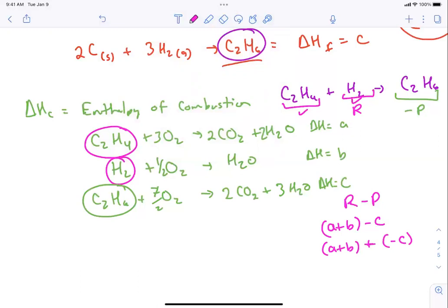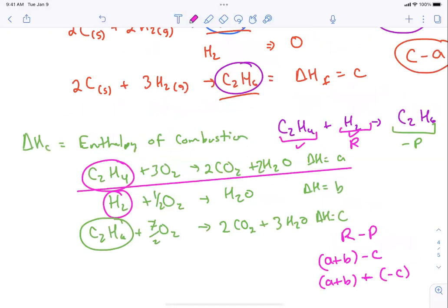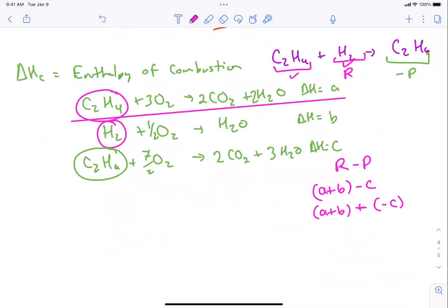So again, instead of memorizing products minus reactants or reactants minus products, think about the definition of the type of delta H you're using and find out where the substances are in that reaction, and then that will tell you whether it's reactants minus products or products minus reactants. That way you can justify your reasoning instead of just hoping you remembered it correctly. It's very easy to get things backwards on this stuff, and you're losing points that you shouldn't really be losing. Questions on that?